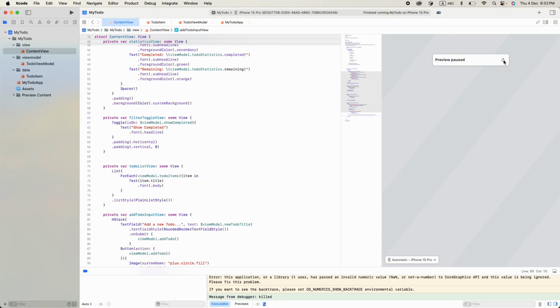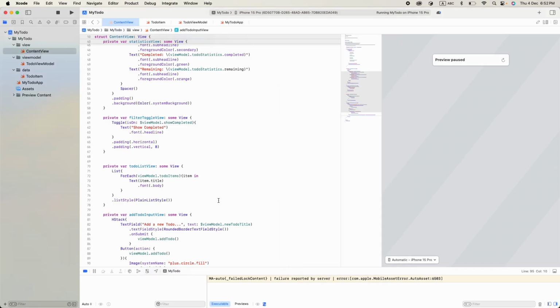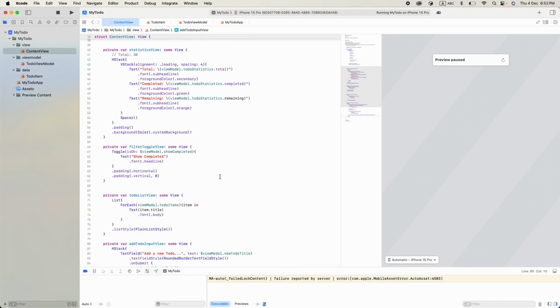Okay, let's refresh, or we can just directly run it. Now let's say my new to do. Okay, my old to do, my current to do. Okay, this works fine. So all this data is now in our local storage. Now what we need to do is add a UI to complete and to swipe and other stuff.